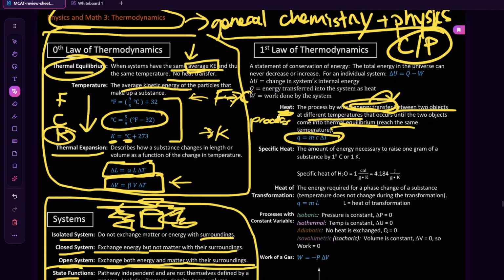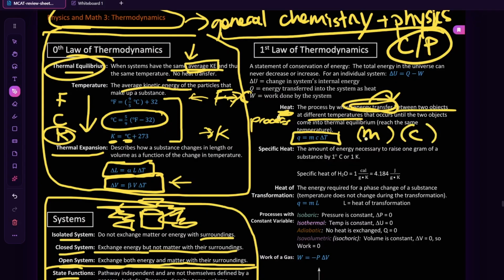So Q equals mcΔT is very important. Another mnemonic or memory tip that people use is Q equals MCAT. It kind of looks like the word MCAT, so that might help you memorize it. So yeah, Q equals MCAT. Q is a symbol for heat. So heat is always shown as Q, like that. That's heat. And then m is mass.